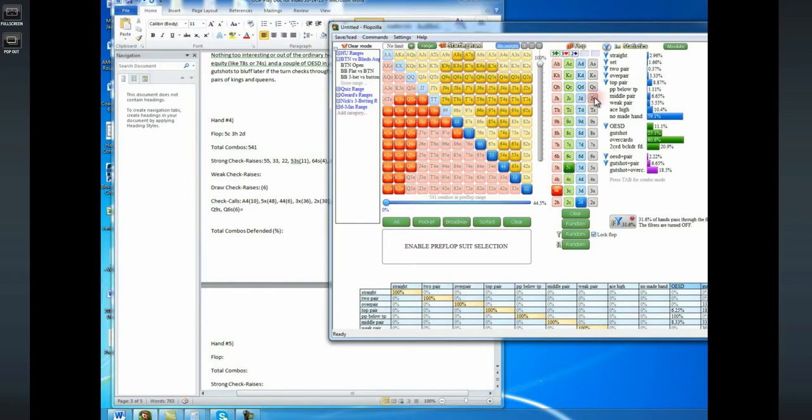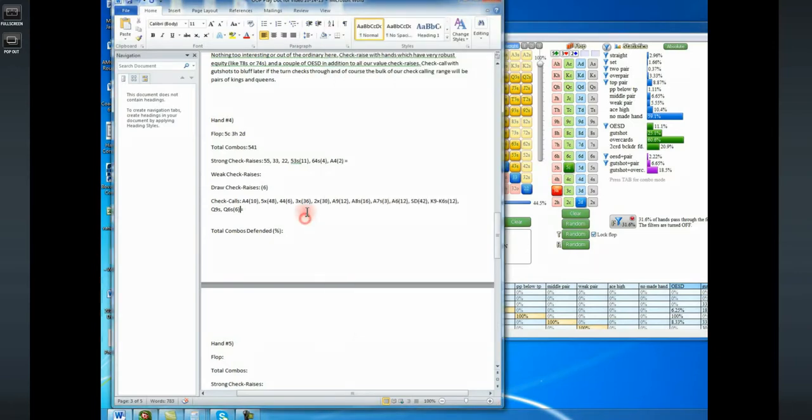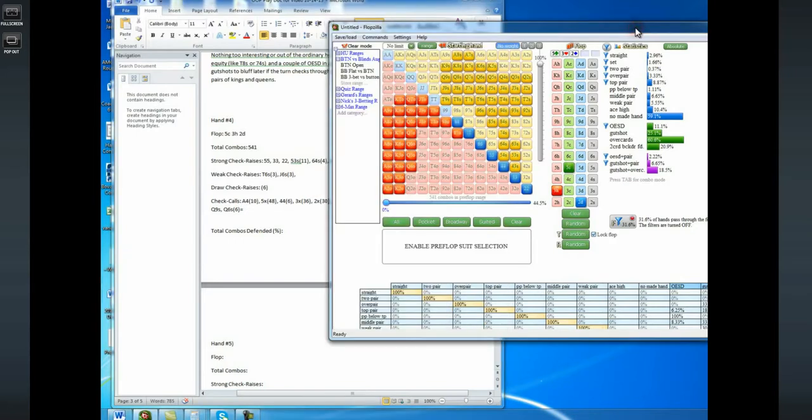I don't even really love floating with hands like Jack 9 of clubs, so I'm probably going to check raise those. I might want to check raise the Jack 6 suited and the 10 6 suited though. So let's actually do that. 10 6 suited, Jack 6 suited, and we call the Queen 6 suited.